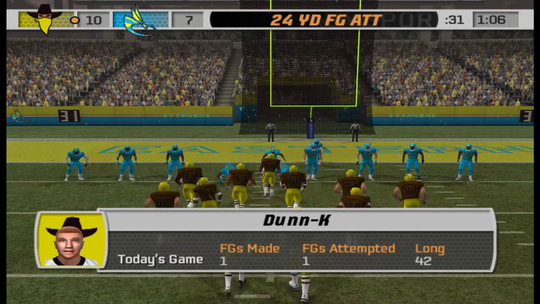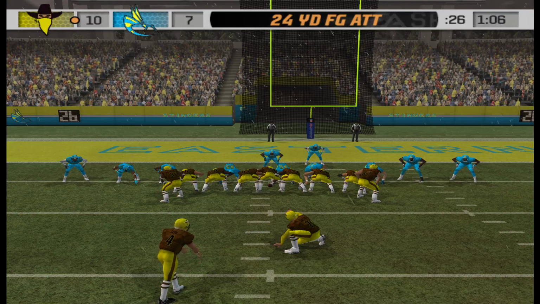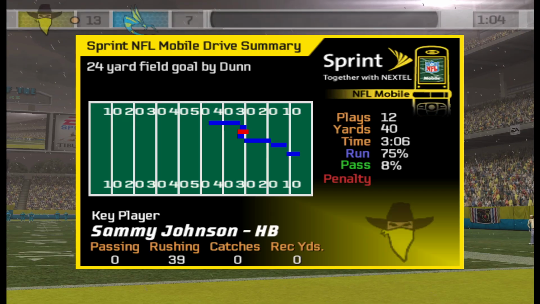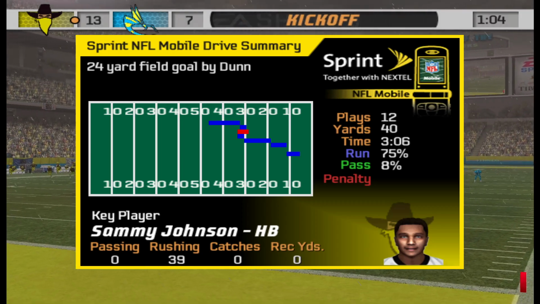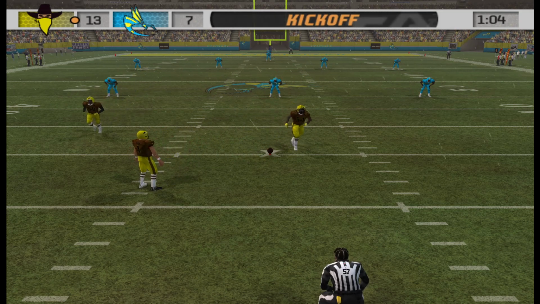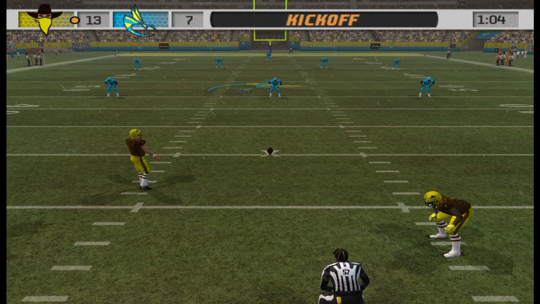And a chip shot, 24-yard field goal attempt on the way here. Here's the kick, it's up, and good. Thirteen, 7. Outlaws beat by 6. See what the Stingers can do now, hopefully not turn the ball over. Been turnovers that have really been hurting the home team here.